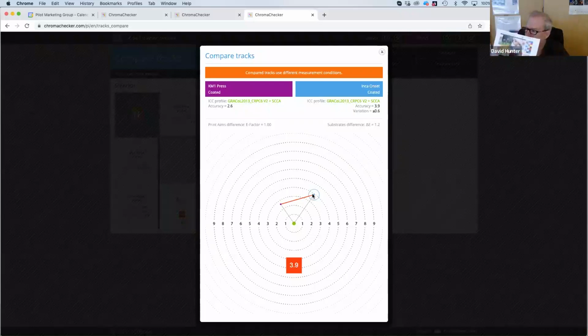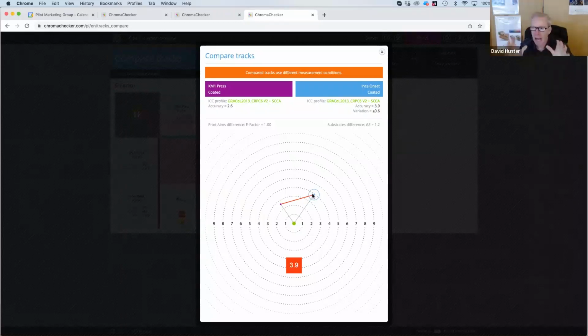And so you can show people, hey, this is what I get natively, this is what I get with a G7 curve, this is what I get with an ICC profile, and you can see the improvement and the ability to match your printers across your entire environment like you've never been able to do before.